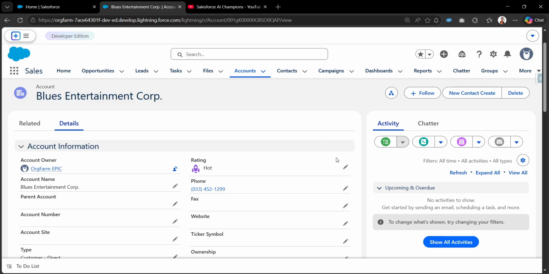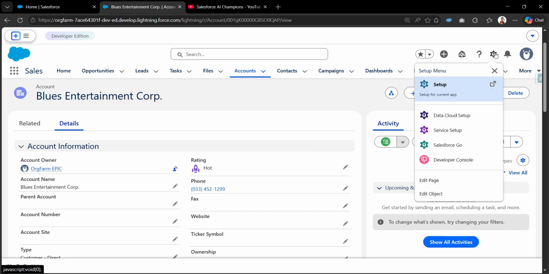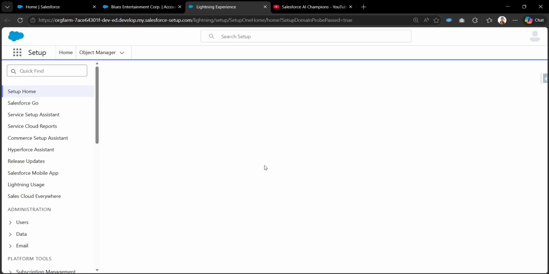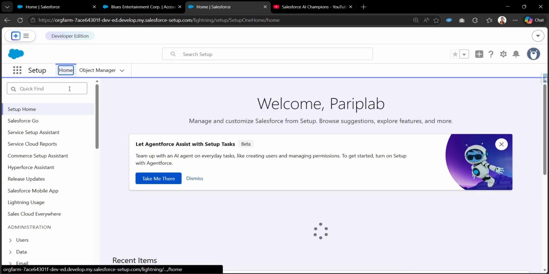And today's use case is that we are going to hide the field Rating if the user doesn't have the custom permission access, and if the user has the custom permission access, then only the user can see the field, right? So let me create the custom permission, and we will update the Lightning record page accordingly to hide the field based on that custom permission access.